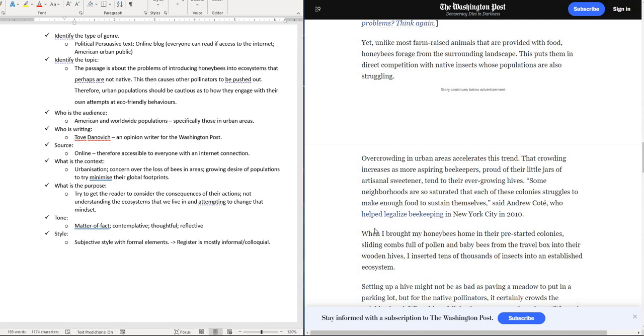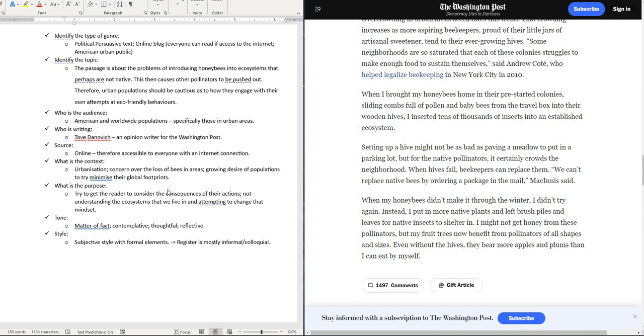So he also then tries to get us to change our mind on how we engage with our surroundings. If we want to be more eco-aware, then we also need to be more careful about how we react to certain deficits. We can't just automatically start planting things or start maintaining hives or start introducing something. What are the consequences? Is it something that is good for the area?